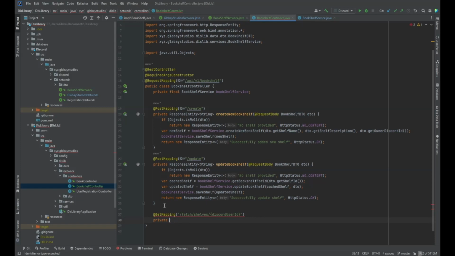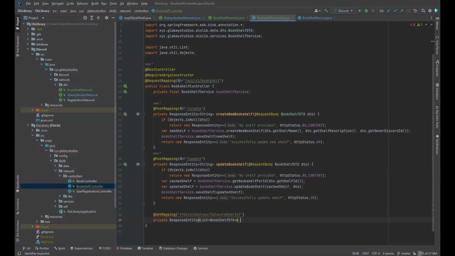Next, response entity. This one is going to be returning a list of bookshelf DTOs.